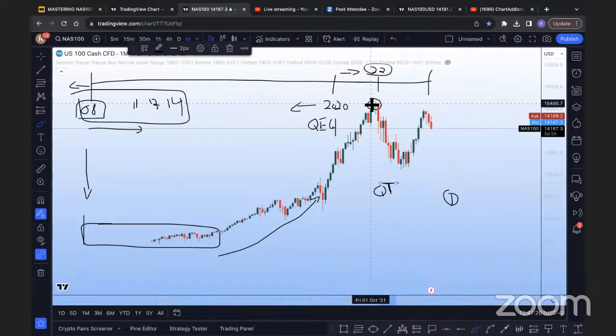The day after New Year's, Jerome Powell does a press conference at some kind of New York event or whatever, and the markets absolutely shit the bed. In January of 2022, we saw the largest single point drop since the COVID pandemic. And then Jerome Powell tried to basically calm down the markets and say, no, don't worry about it. We're not going to do this. We're not going to do that.